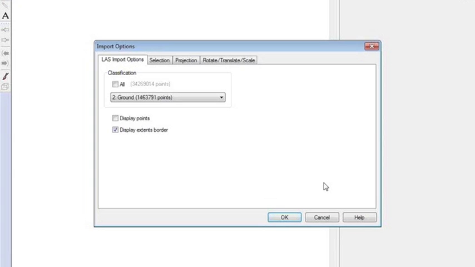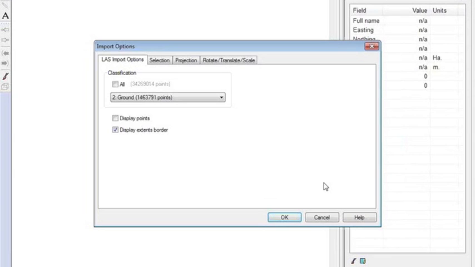In all cases, the LiDAR has the option of containing multiple different kinds of data points. So here we've got ground data points tagged as 2, and then there's unclassified, low noise, water. You'll often see classifications like foliage or high foliage, low foliage. If I bring in all the points, we've got way too many for the software. If I bring in the ground points, no problem at all. There's only 1.4 million here. So I'm just going to bring that in quickly, and you'll see what that looks like.